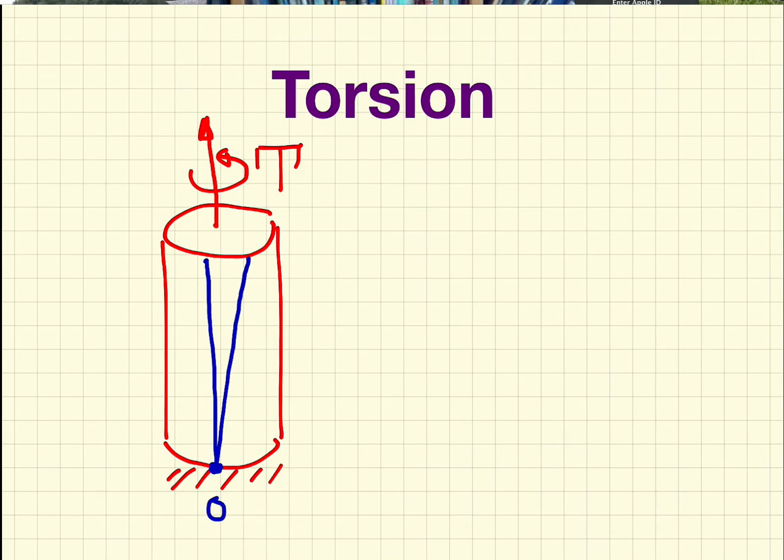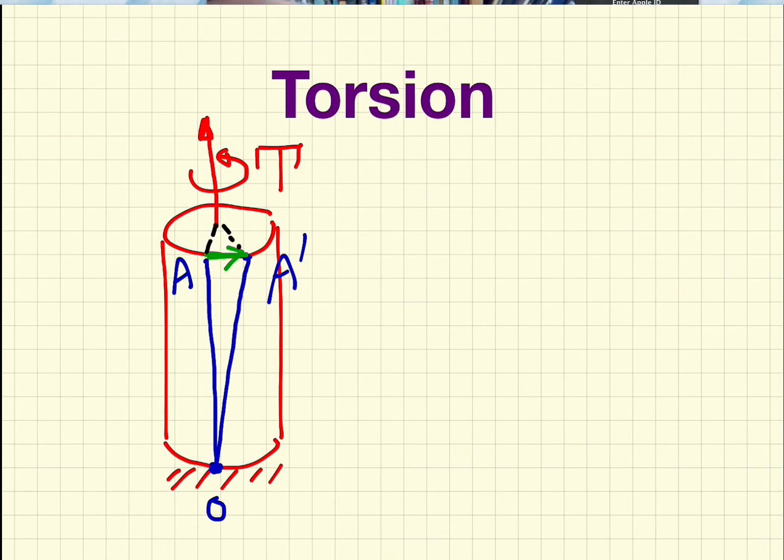So if I have O, and then the point A will translate to another point that is called A prime, and the amount of translation is always along the perimeter of the cross section, as you can see here. The green amount of translation is a measure of the distortion of the material. So let's just make some symbols here.